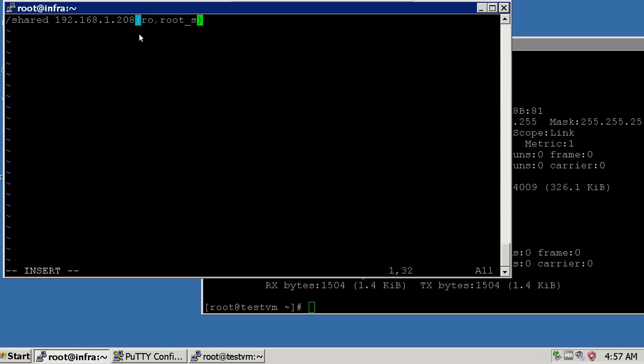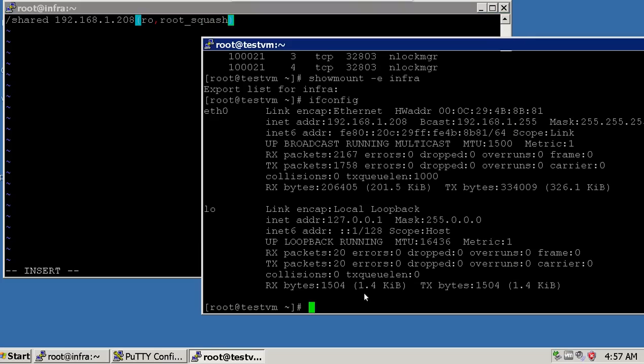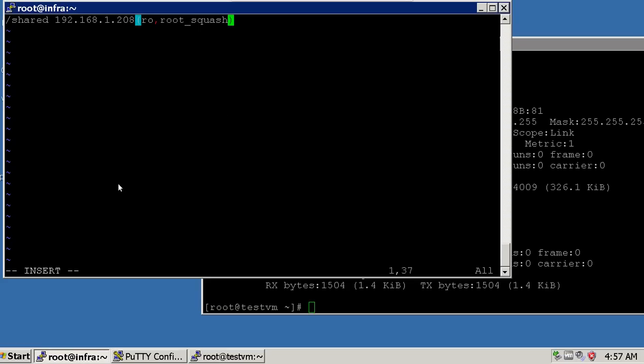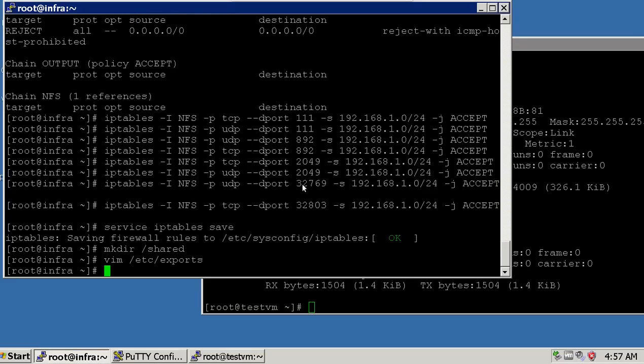There is one good option, root squash, which says in case the client has mounted this file system as root, it is still not going to act as root. It is going to be a normal user, nfsnobody. And now just save and quit.